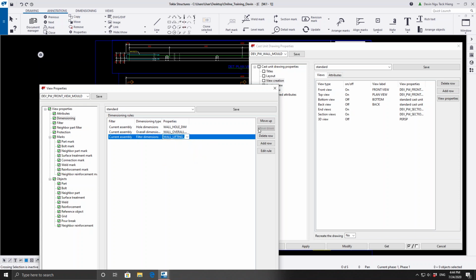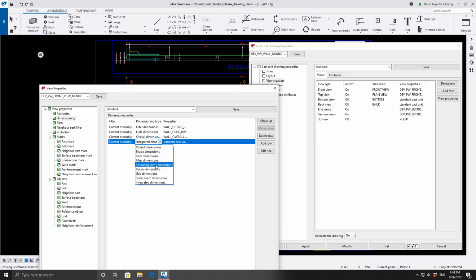Let's say lifting, move up, and then add row. So let's say the filter again and grout. Okay, so you better save it here. You better save front dimensions and then save. And then this one save also here.